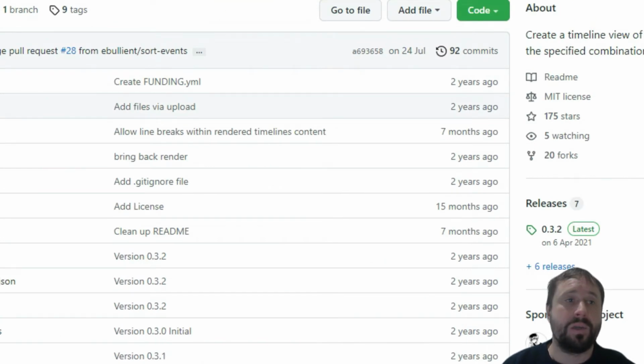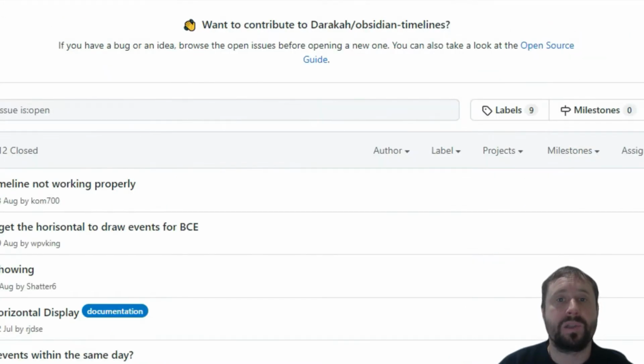But then what I also do is I jump into the issues and I have a look at the issues. Alright, because the issues is where users like myself come along and say, hey, I've got a problem. Is this plugin functional? Like, I want to report this to you. Let's get it fixed.